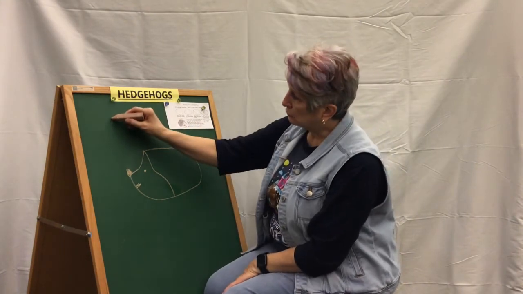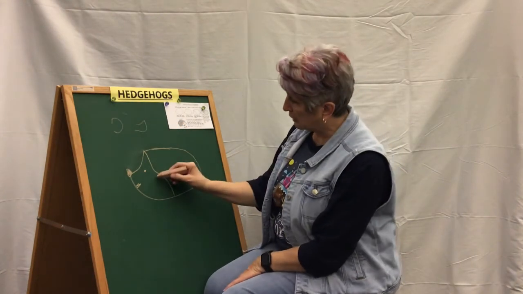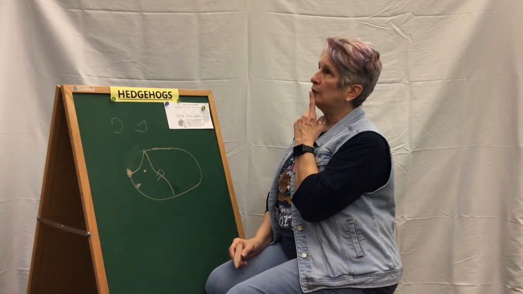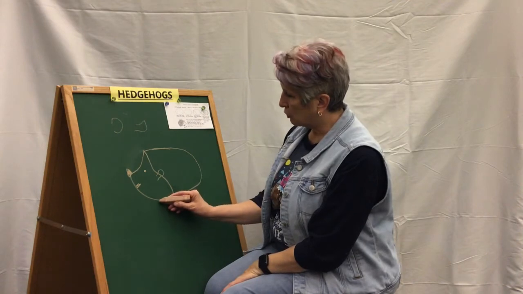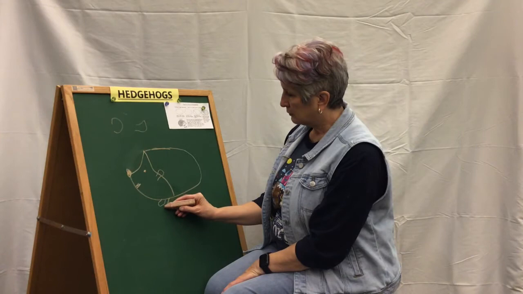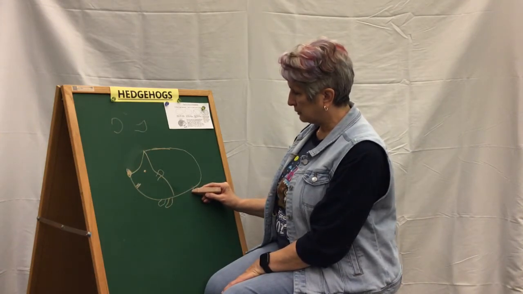Now our ear, and you can make it in a shape like this. You can make it like that. You can do however you want. Miss Elaine's going to kind of do a little square. There's my ear. Oh, and I forgot. We have to draw feet or he can't walk around, huh? Okay, so now we're going to draw two front legs and a back leg.